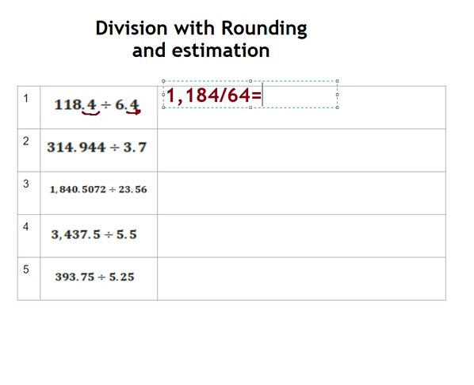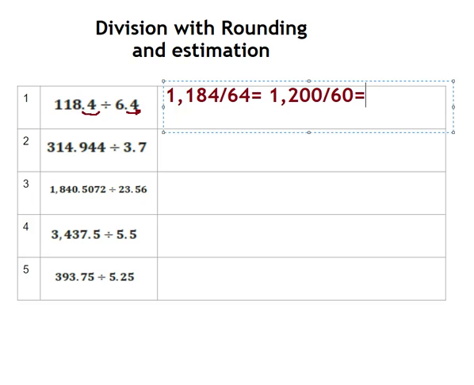Well, now I'm going to estimate. I'm going to say it's going to be 1,200 divided by 60. The reason why I chose them is because I know 12 divided by 6 is 2. So now I look, 12 divided by 6 is 2, and then you're only going to have one more 0 because, like I said before, you look at your zeros, and there's a 0 here and a 0 here, so those two are going to cancel out, and then you're left with 1 0, and that goes there. I'm going to show you one of the other ones.